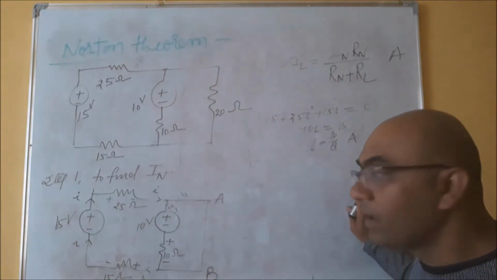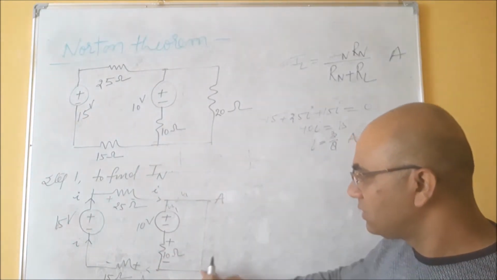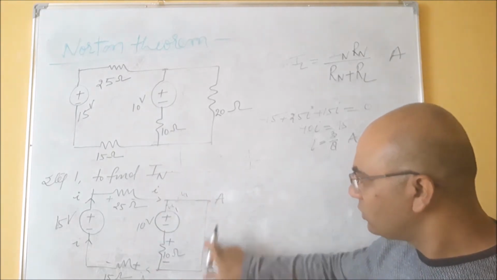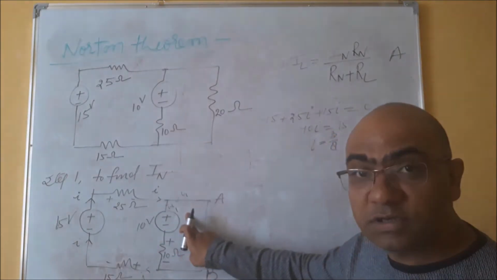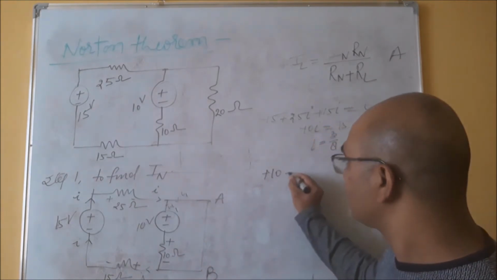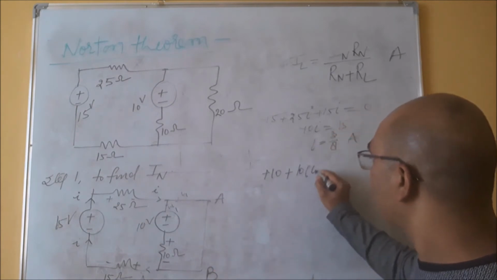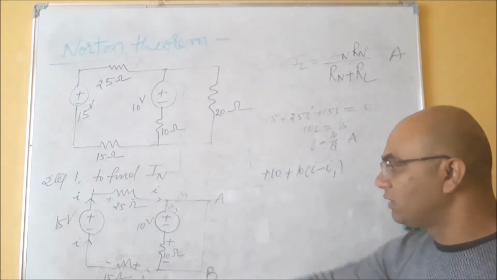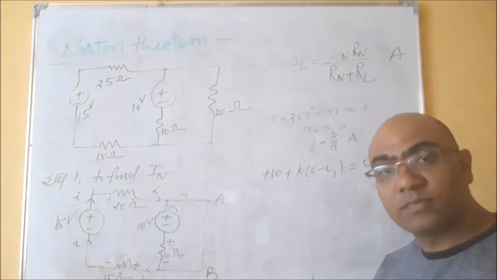Right? After getting the value of this, now take this closed loop. I'm going from this point to this point, then this point to this point, and so on. So when I start from this point downwards, first this voltage source will come. So plus 10, plus 10 times, what is the value of current? I minus I1, and plus 2 minus, so plus sign is taken, and come here, nothing is there, so this is equal to 0. Right?